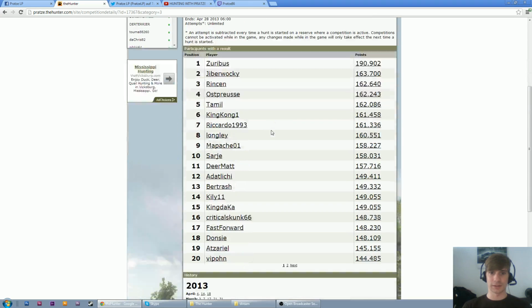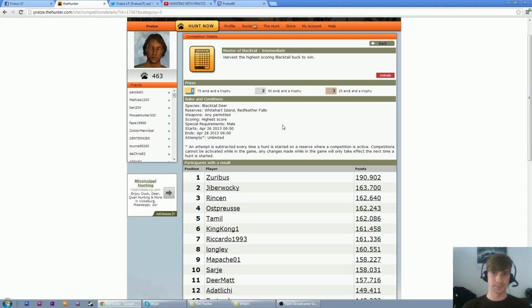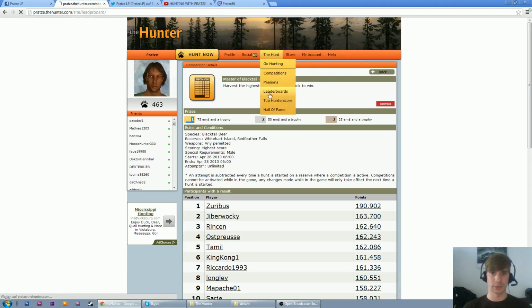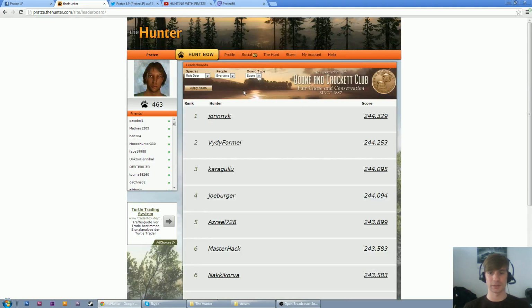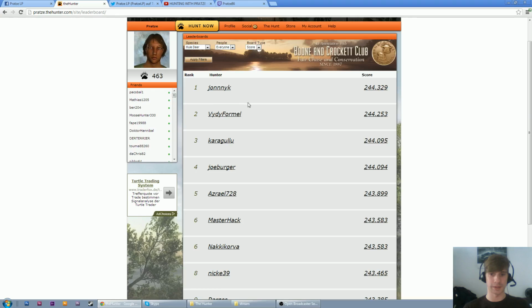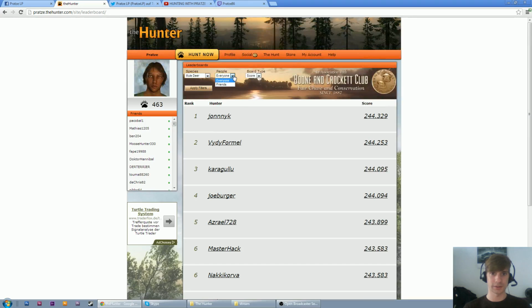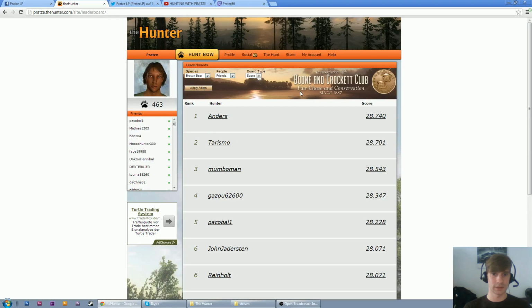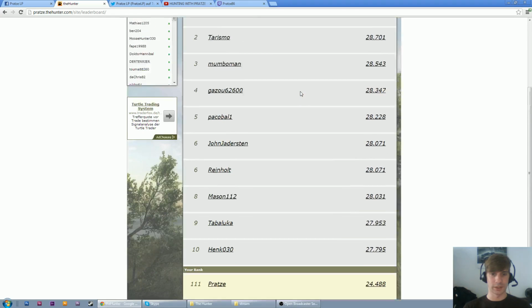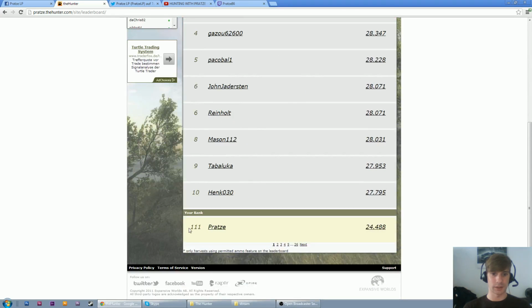And you get live leaderboards. Here on leaderboards you can compare yourself to all the people playing the Hunter. You can also compare yourself to only friends, for example. You can choose if you want to see the score or the range, and here the different species. So for example, for me, let's see, brown bears, all my friends, in my friends list I'm on 111.